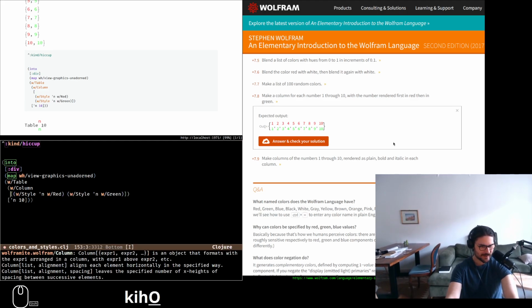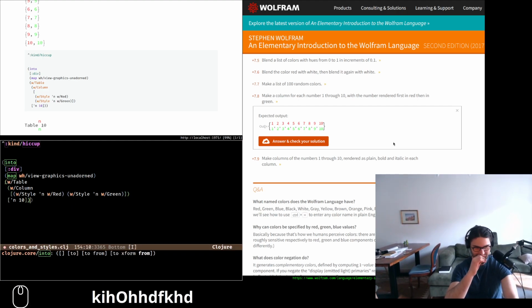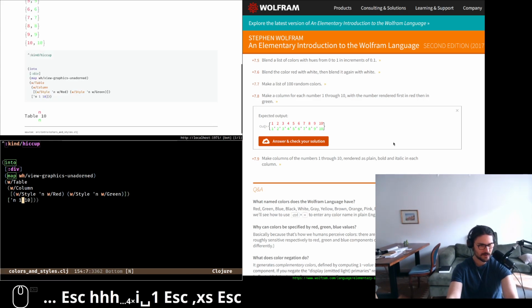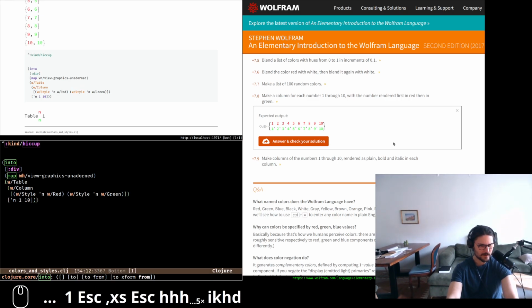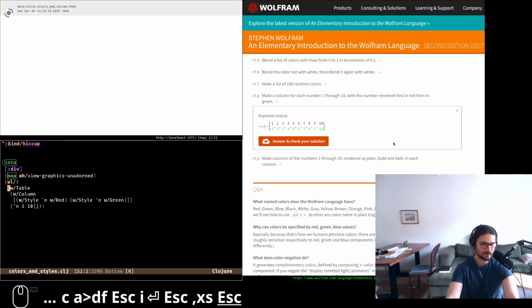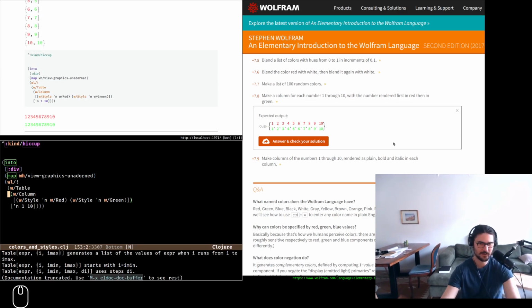Okay, no, column is evaluated correctly. What the hell? That's funny. I thought that it's supposed to go between 1 and 10. Am I using table wrong? Wait, maybe I should evaluate it in Wolfram this time. That's closer to it. Yeah, this is basically what I was going for.